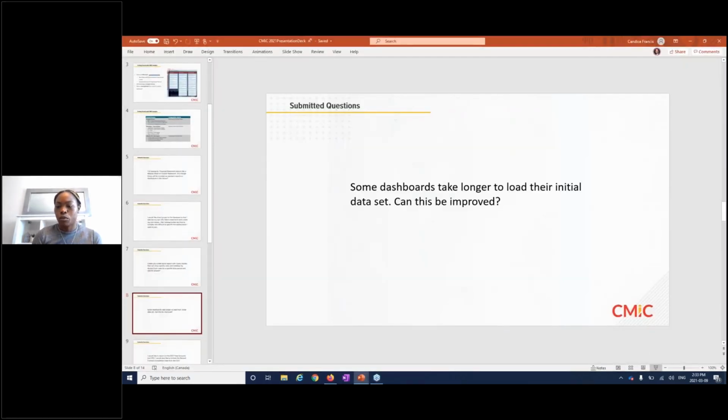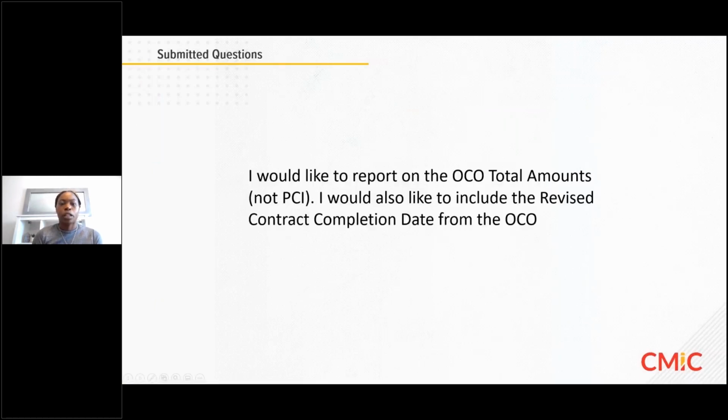And then let's move on to the next question here. So we had a specific question coming in about OCO. This is on the project management side, so owner change orders. We do ship the product with different PCI reports that can roll into owner change orders. I had a little bit of time, so I did create one example of what I took from this particular question. Hopefully it hits. If not, there are so many different ways to execute this within the system.